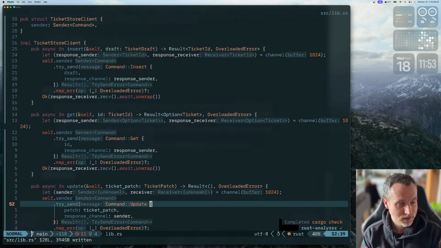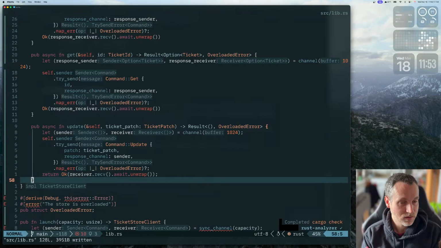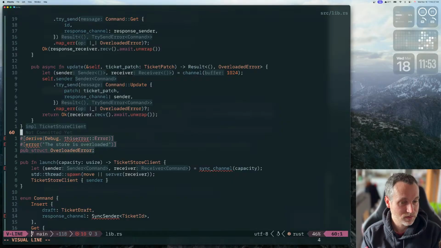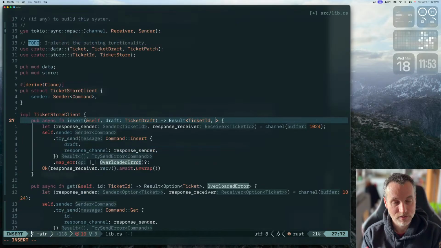Okay. And we have dot await here. We'll probably have to go back, but I'm just trying to clear up at least a couple of things. And we're not going to use this overload error. Yeah, we'll just do anyhow error.